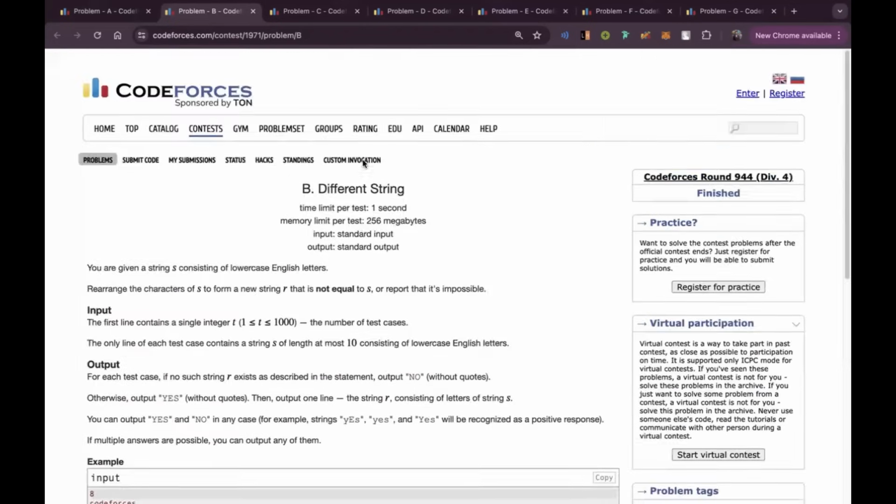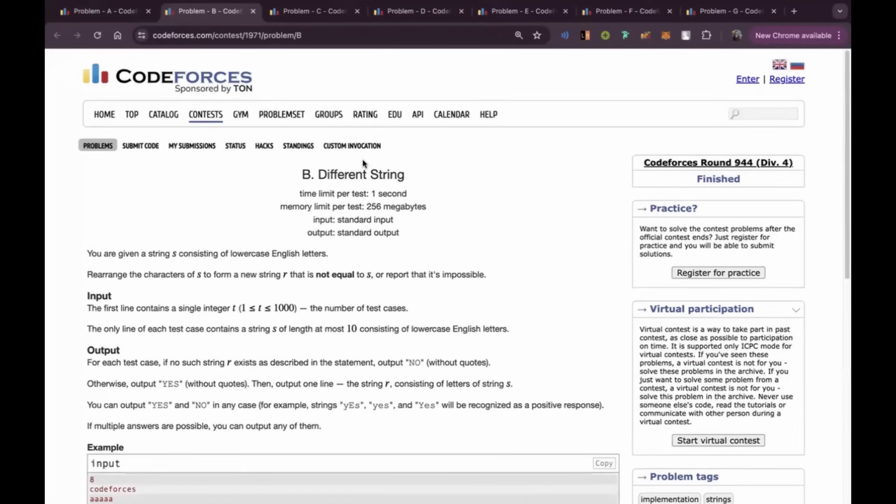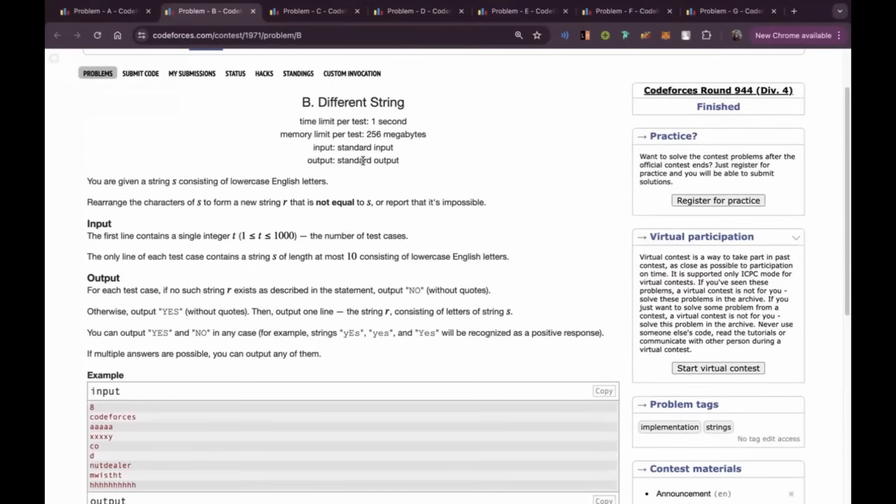So in questions like this, what generally happens is we can first put our energy into figuring out when I always think the answer is no. Can someone tell me when you always think the answer is no in this question? It's pretty simple: when all the characters are the same. Exactly. Anand, Mohit, the base condition was to check if there are two different characters or not. So I think you get the direct idea, right?